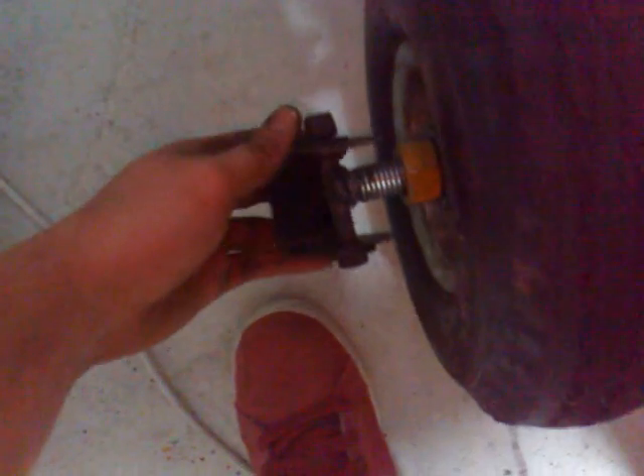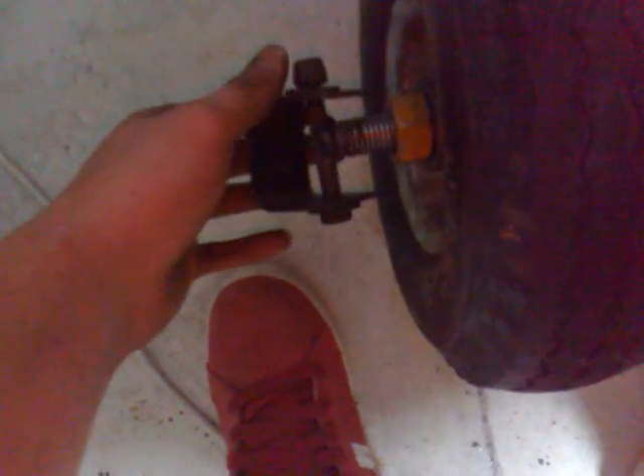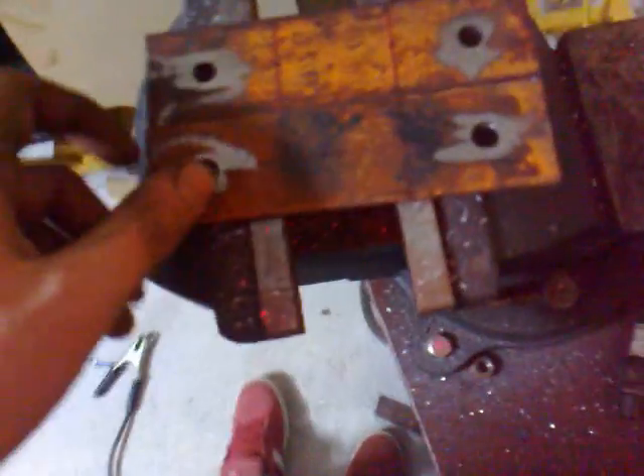I'm up to making this now, which is the turning thing. I just made this one up as an example — this isn't the actual one because it's done really sloppy. You can see the bolts aren't even on an angle, it's not even straight, and it moves around. So this is definitely not going on the RC car.